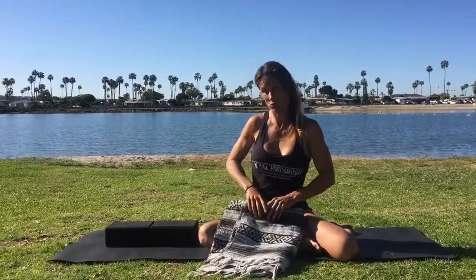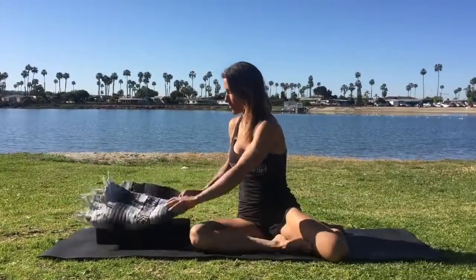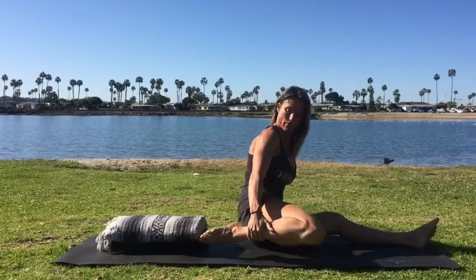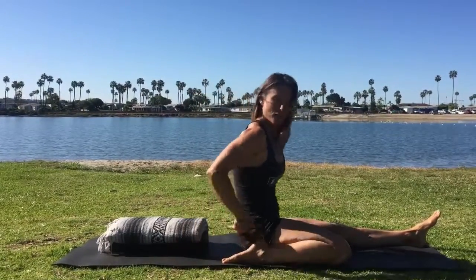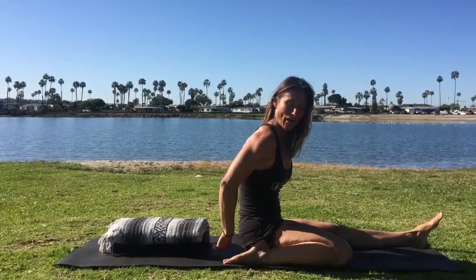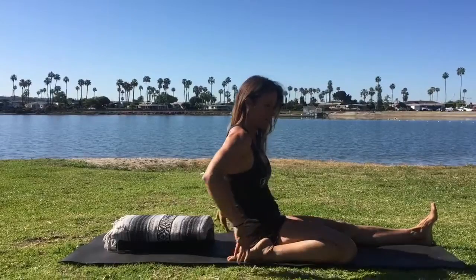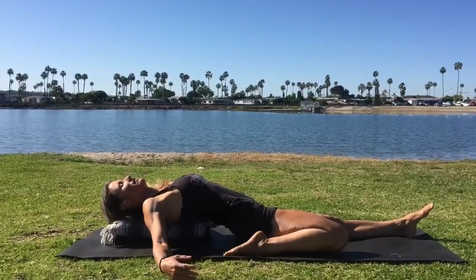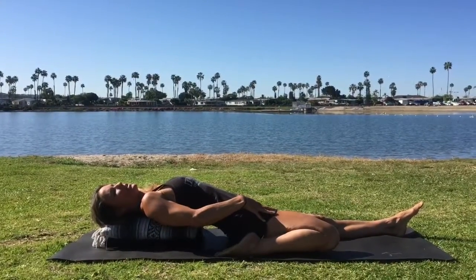This stretch is going to be a little more intense. This is going to be a supported hero's pose. You're going to take both blocks lengthwise at the top of your mat, cover them with your blanket. From here, you're going to bend one foot back by your hip. And if your hips aren't both on the ground, you might need another blanket underneath the hip with this leg that's straight to keep both hips down. And from here, you're going to walk yourself back onto your blanket, working on opening up the hip flexor and the quadriceps here.